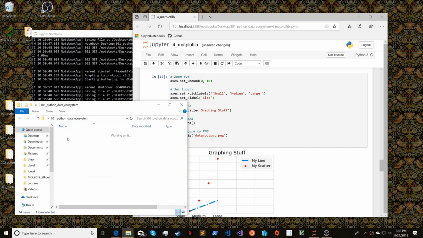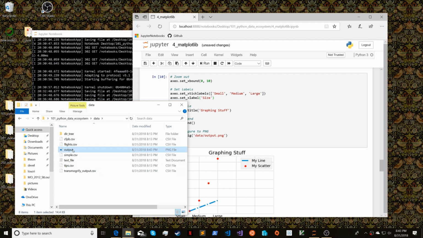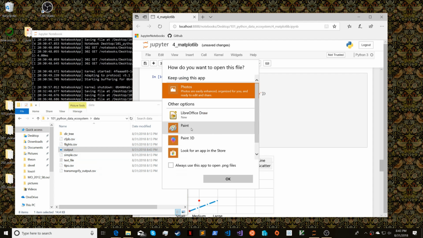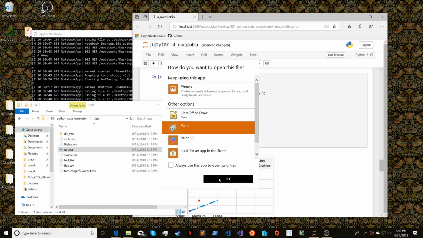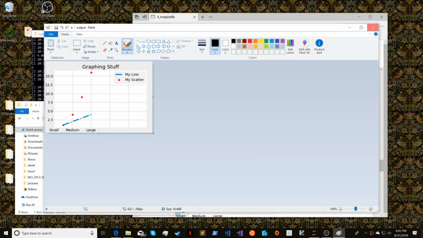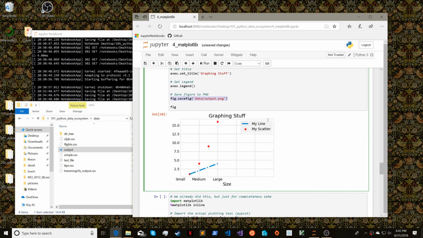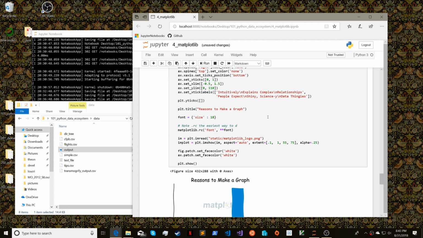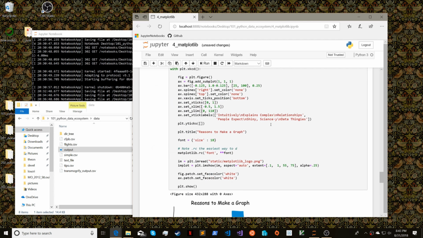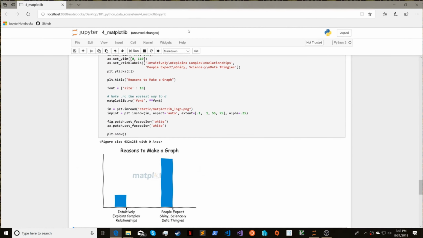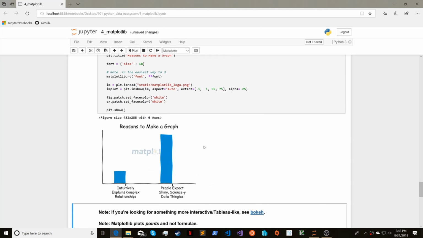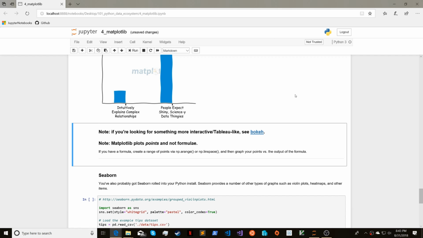Save it to data output. So we've just created an output of our plot, maybe? I don't know. Yeah, so we just created an output. Saving your figure is as simple as fig.savefig and then the file path that you want to save it to. And then you can get as complicated or as stupid as you want with this, obviously. This is an example of a silly graph.